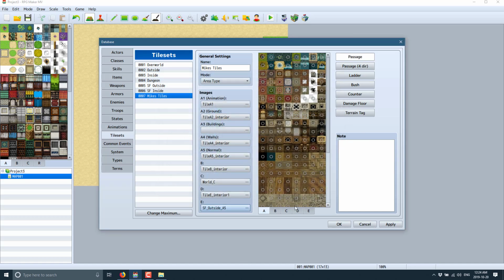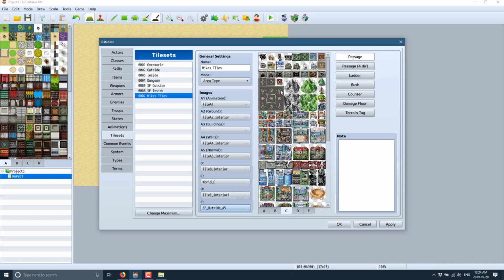So you got various different collections, and now you notice you got all these different categories here. And then when you're defining something, so for example, with this mountain range, see how it's got the clicks there? I can define if you can pass through it or not. So by clicking it, I think I'm saying no. But we can also do a 4-way pass, so we can determine which directions you would come in from. You can also flag things as being a bush or a ladder, counter, a damaging floor, so it actually does damage if you want. You can tag it as terrain. And that's kind of the extent of how you bring in your particular tile.